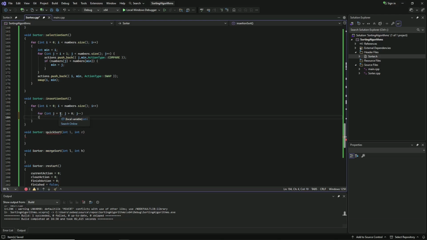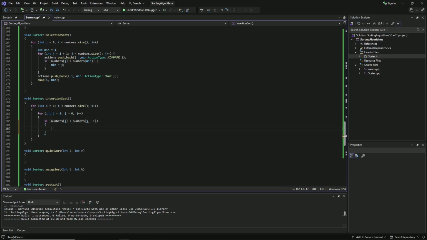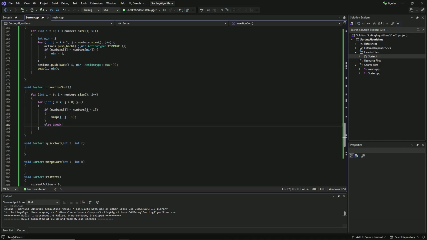Now we start from i, and while j is greater than 0, we decrement j. And here, if the number at j is smaller than at j minus 1, we swap j and j minus 1, and else if it is not smaller, we just use the break operation, because the element is in its place already. And that's the whole algorithm.